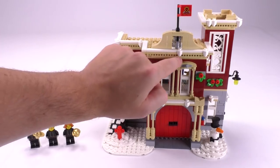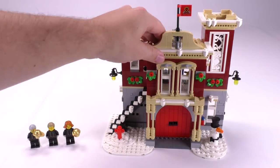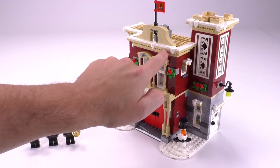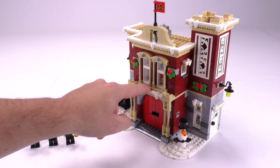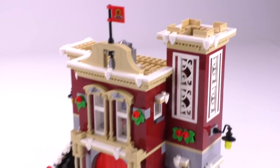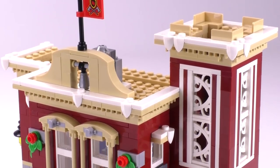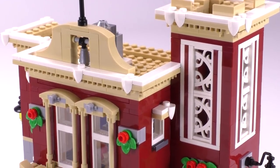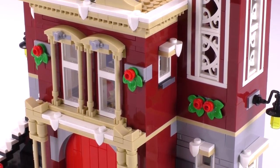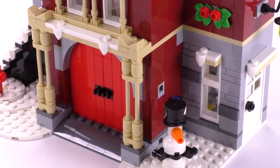We have a pretty good, very simple outlining for the top of the roof. I know some of these Creator Expert sets can get very, very complex — you can get some really interesting details at the top — but they actually kept it quite simple for a lot of this external detailing on the outside of the Fire Station all in all. As you slowly pan down, you can get a slightly better look at some of the detailing for the frosted windows or the tops of the windowsills. Lots of little one-by-one clip pieces and definitely the extended bar pieces make up this type of detailing.